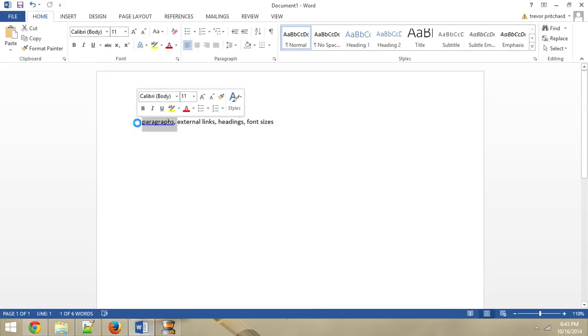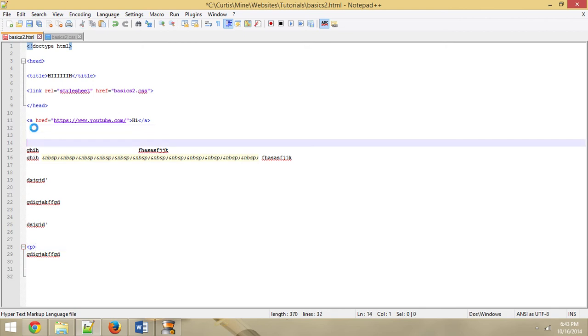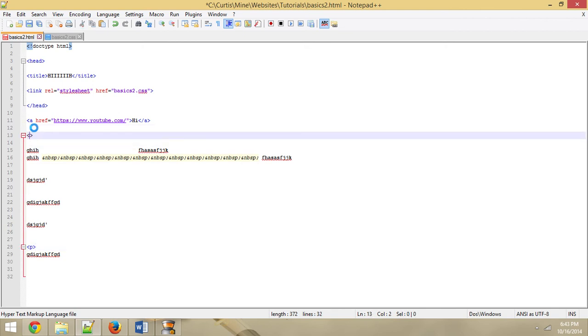Paragraphs. External links, we've already covered that. Headings, another element. I'll do that for you. This is normally used for the main title of your web page. H1, H2, all the way up to H5. I'll do one of each so I can show you.